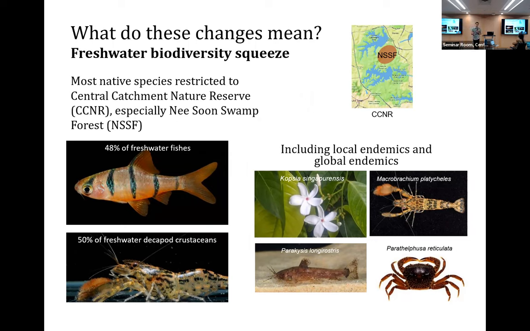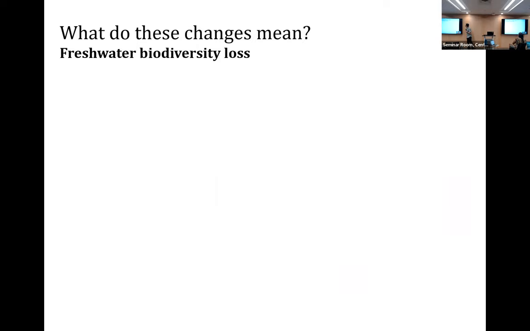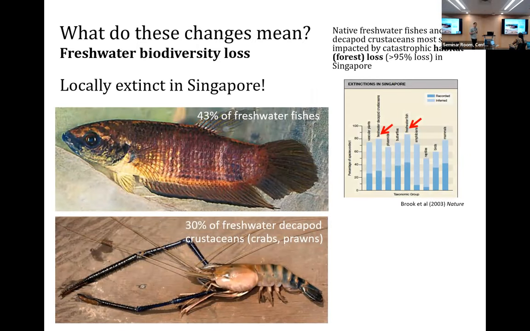And when I use the word endemic here, I mean in terms of biodiversity endemic, found here and nowhere else. Not COVID endemic, right? COVID endemic means our kids here to stay. Okay, so it also means that we have lost a lot of things, right? We have lost a lot of it mainly because our natural habitats have gone. More than 90% of it is gone. 95% loss of forest habitat and the associated streams, right? So most of it is gone and affected some groups, especially the freshwater crustaceans and the freshwater fishes.